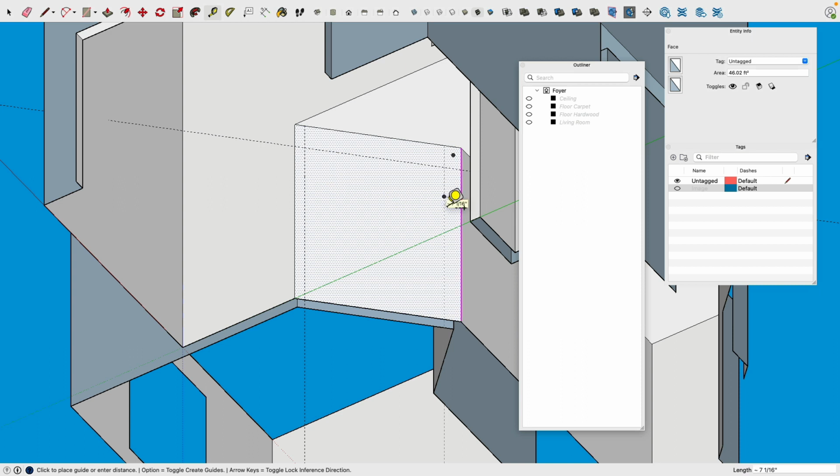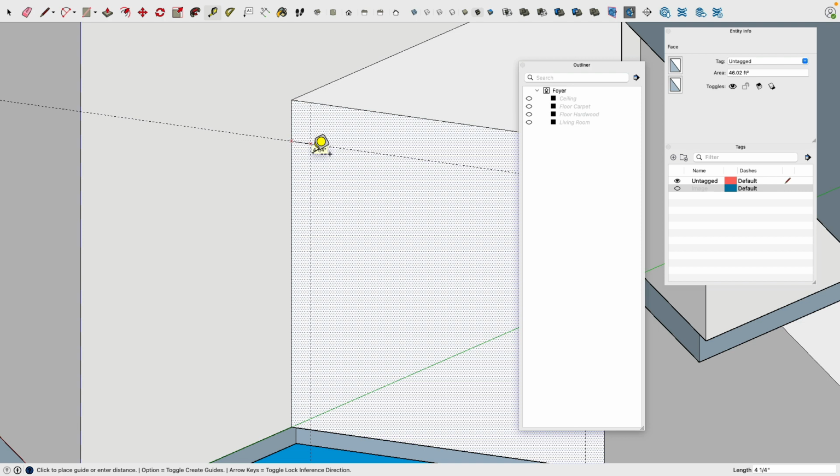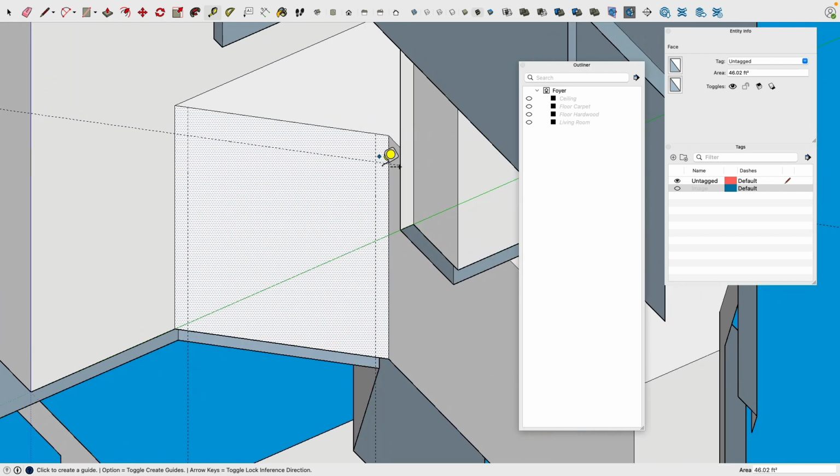And the same here. 4.25 inches. Oh, be careful. 4.25. There. Is this actually 4.25? Yeah, it is. 4.25. Yes. Okay, good.